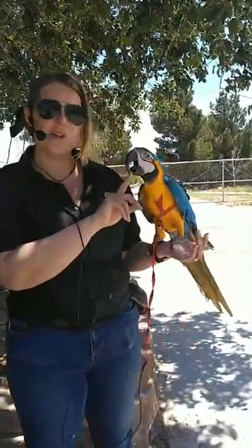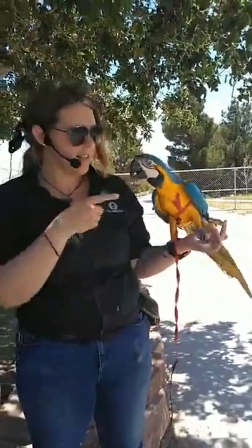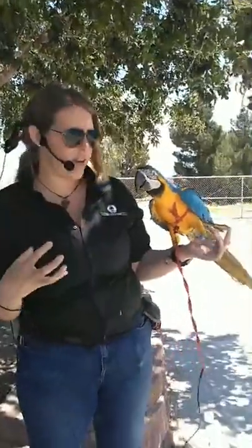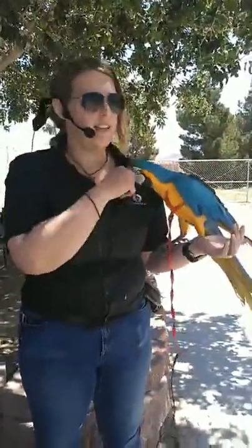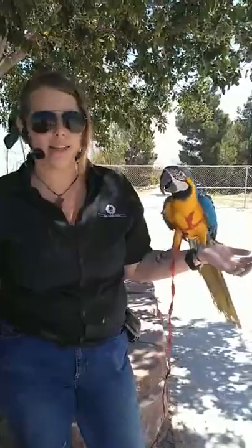And it also helps them climb around because they use their beak as a third hand. So they will use that beak to hook onto things because of that nice curved shape and swing around. Because in their environment, they're in a lot of trees and on a lot of cliff sides, they need to be able to hold on and they need to be able to forage for the type of food they eat, which are seeds and nuts and plants and things.